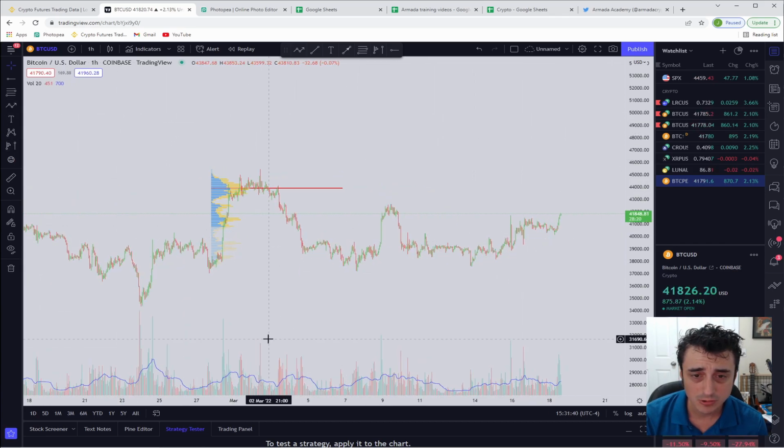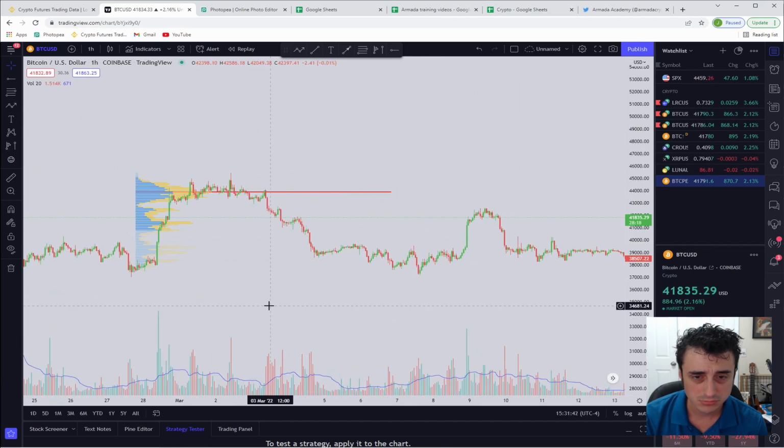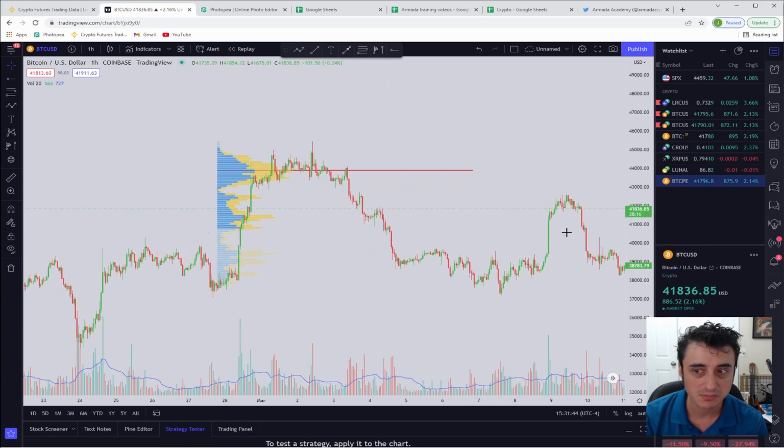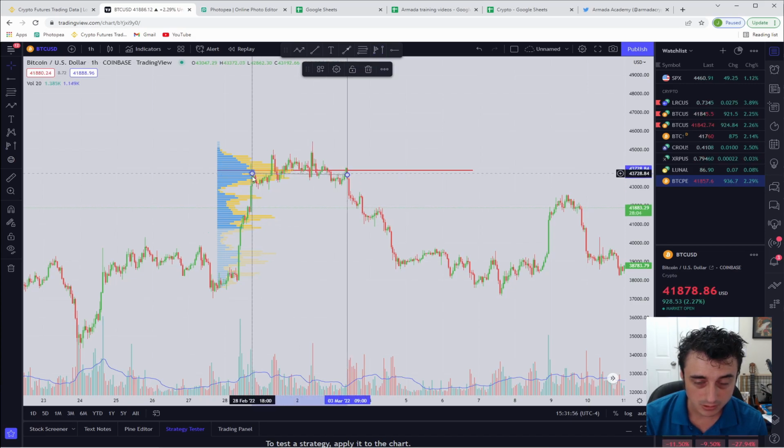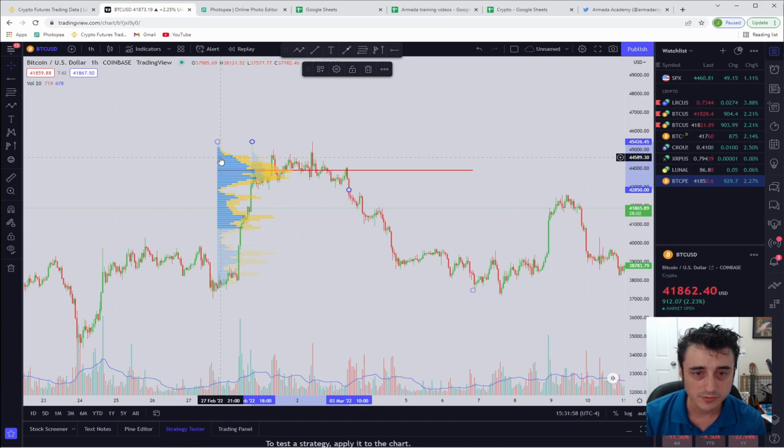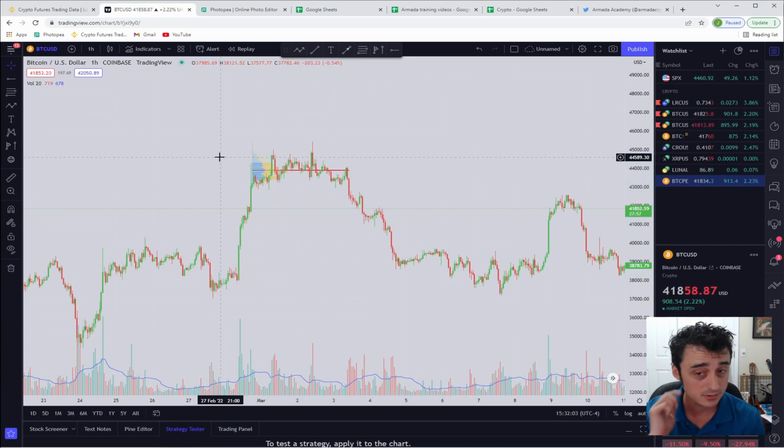What happens if we draw one on just the range? Take a look at the range. That is where the price would be returning to, and see what that looks like. Remember, we're not going to include the candle that brought us in, which is this one. We're not going to include the candle that brought us out, which is this one. So we're going to start here, go to here. Now I got to remove this because you can't see it. POC is technically on the same line, not a big surprise.